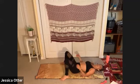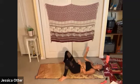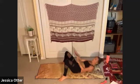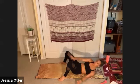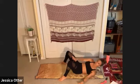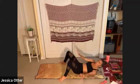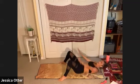Come onto your backs. Knees apart, like in your wide-legged bridge position. Opposite hand to opposite knee. Little crunches. Keep those knees wide. Let's go, let's go. Up and up. You got it. Breathe.